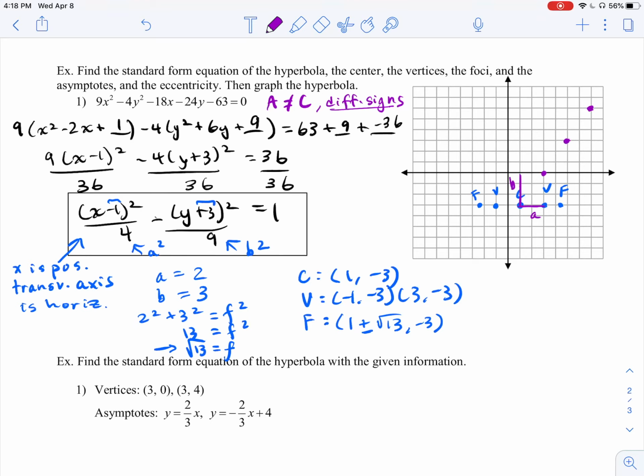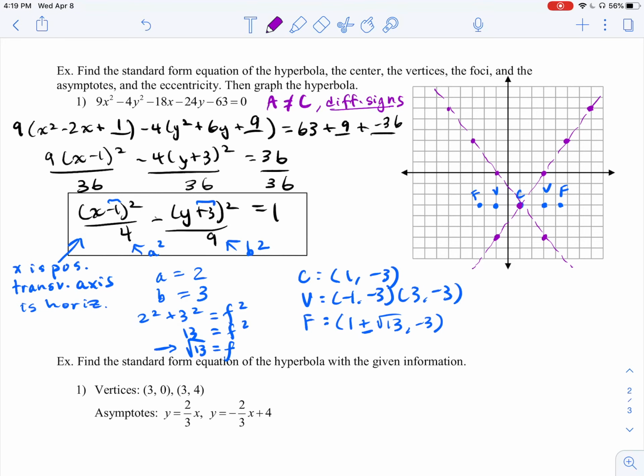Let's go the opposite direction. Down 3, back 2, down 3. Well, I think that's enough points to graph our asymptote. So there is our first asymptote. And let's clear out our b over a just so we don't get too clogged up here. Now let's go the opposite direction. We're going to go up 3, back 2, up 3, back 2. And from the center, let's go the other way. And if we plot all these points, there's our second asymptote.